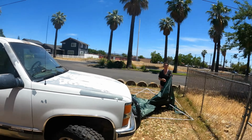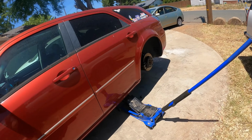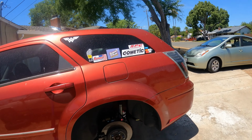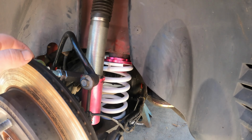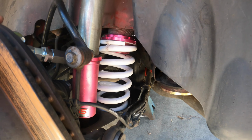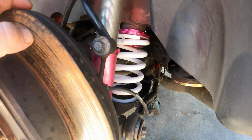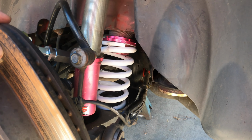Well, I got the other side on. It is hot out here. I got Mama Bear building a new canopy for me. Here's what the spring and perch looks like in the correct position. Now, the other side ended up being about a half inch taller after I did this. That could just be because it's bound up a little bit.